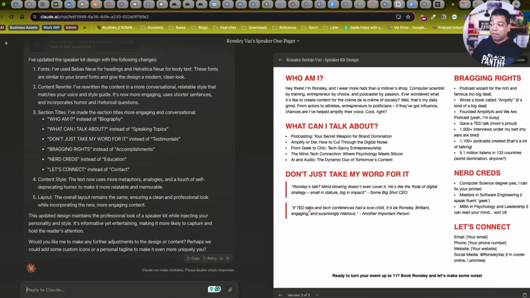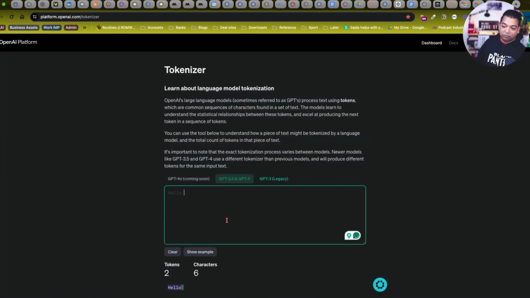So it can remember so much when it executes a prompt. Now, to give you an idea, Claude 3.5 can remember 200,000 tokens. To give you an idea on token size, 2 tokens is roughly 6 characters. So 200,000 tokens is roughly, I'd say, 115 to 120,000 words. That's just me doing some rough math.